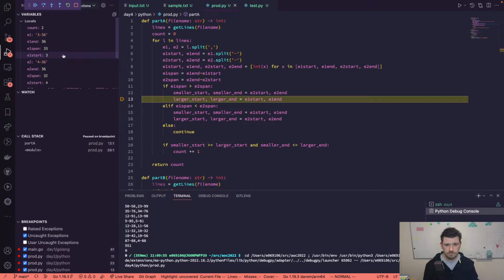Why not? 0 equals 4. Oh, it's still return. It's not. No, it is return count. If range E1 start, E1 end, E2 start, E2 end, intersection.